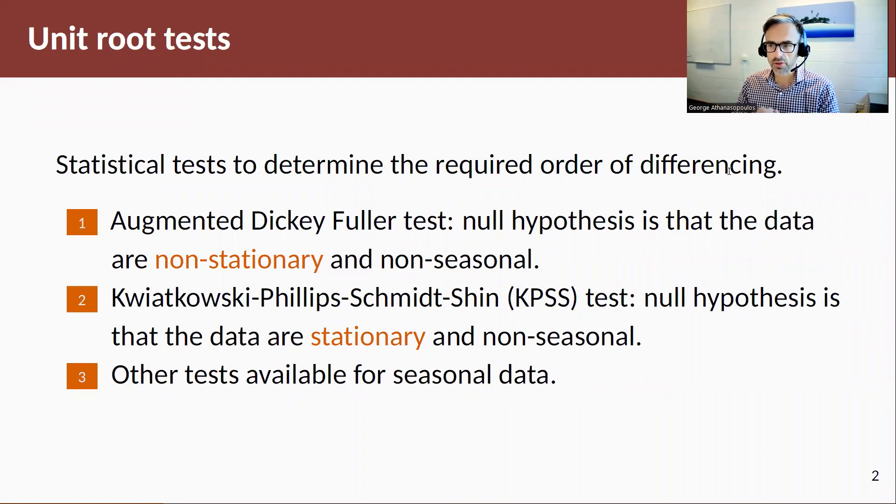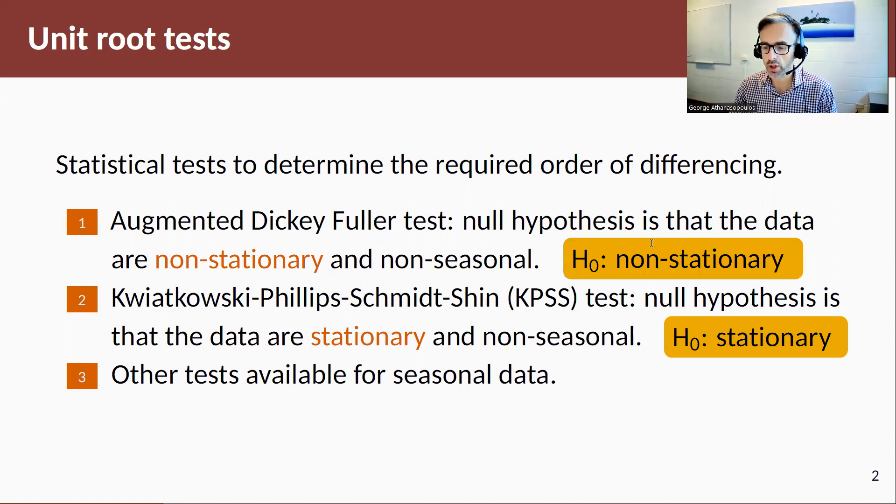So looking at non-seasonal data, two of the most popular ways of deciding whether a time series is stationary or not is the ADF test or the KPSS test. Now a major difference between these two tests is the actual null assumed. So with the augmented Dickey-Fuller test, the null assumes that our data is non-stationary. Now for econometric modeling or for inference, this is the preferred test because we are interested in controlling for the probability of a type 1 error, so rejecting H0 while it's true and we want that alpha to be low.